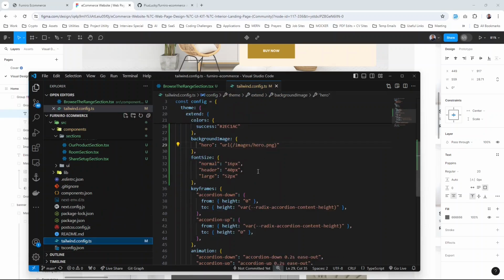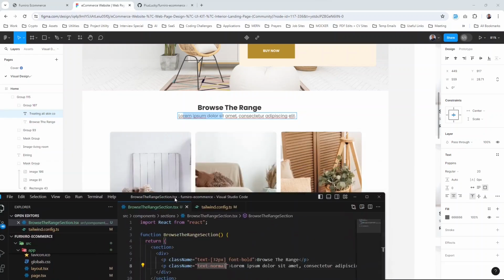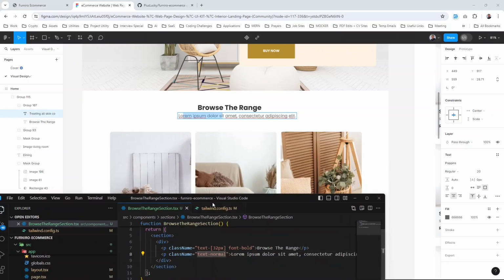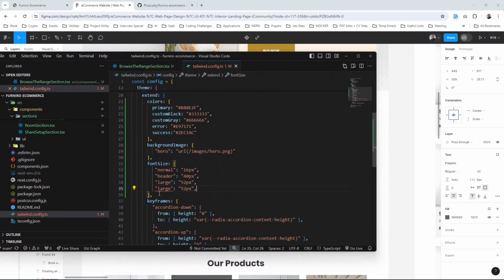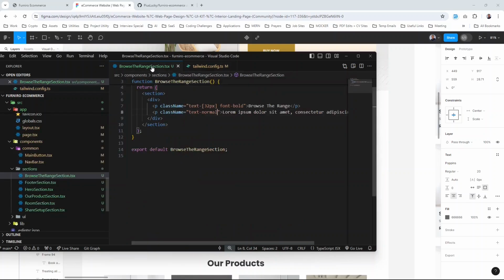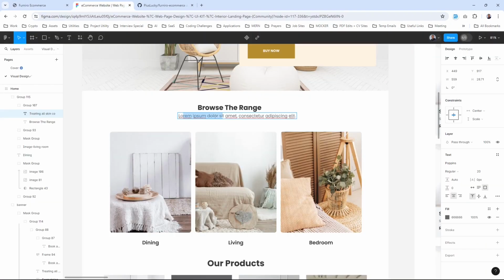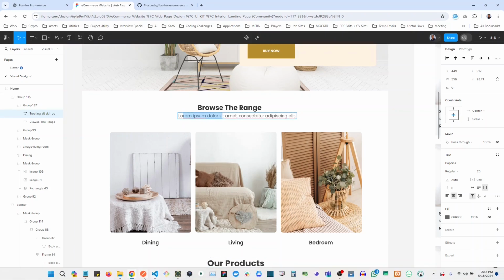Okay, we have 40, we don't really have 20, so yeah, it's fine. Or we can add it, not a huge deal. So this will be text 20. Okay, and custom gray.